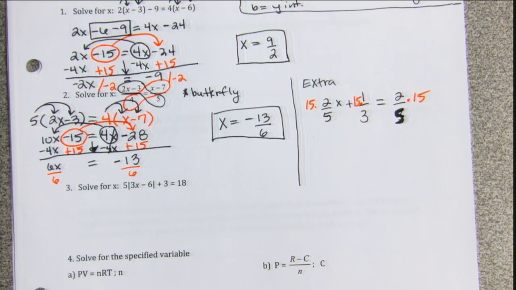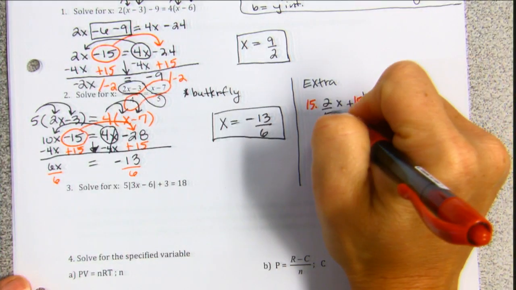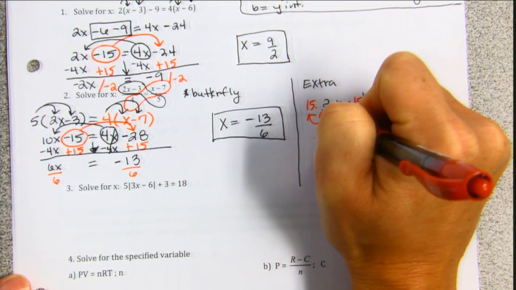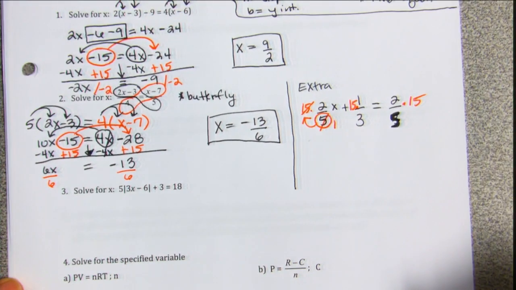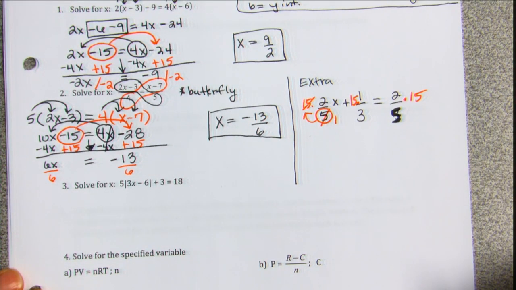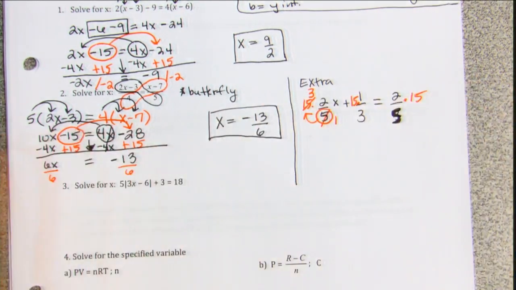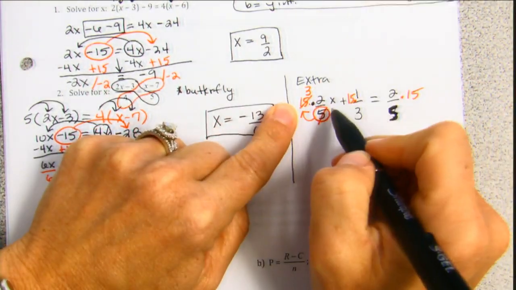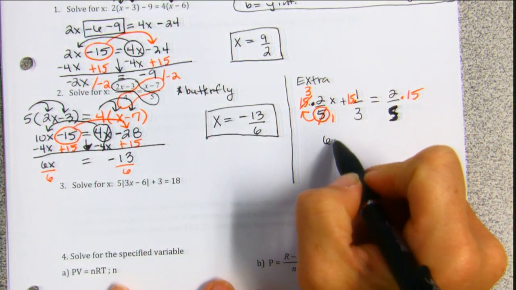So if you multiplied everything times 15, I just was squeezing it in there because I know sometimes we don't want to have to write a lot, and I did it with a different color to help with that. If we were to multiply everything times 15, this is when you're cross-reducing and basically your denominator goes away for all three of those fractions, okay? And I'm just going to set it up, but I'm not going to finish it. But like 5 goes into itself one time and 5 goes into 15 how many times? 3. So what you're multiplying together, because you got rid of that, is 3 times this 2x, because there's an x beside there, and you get 6x.